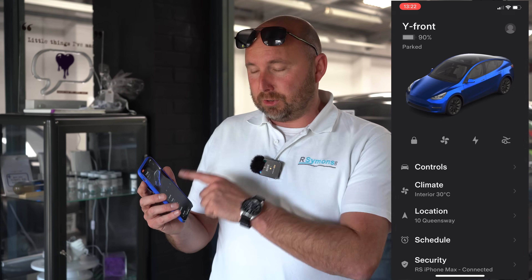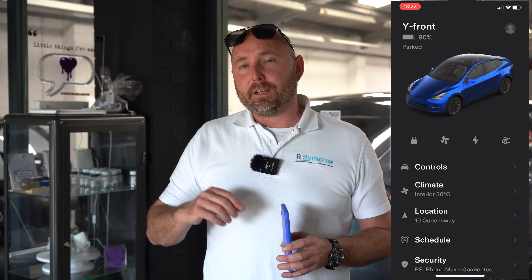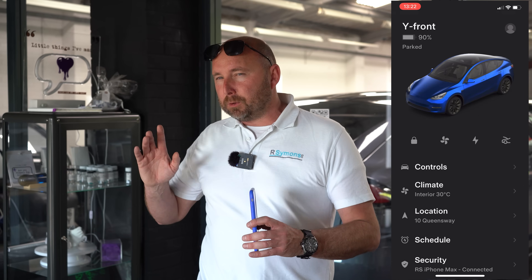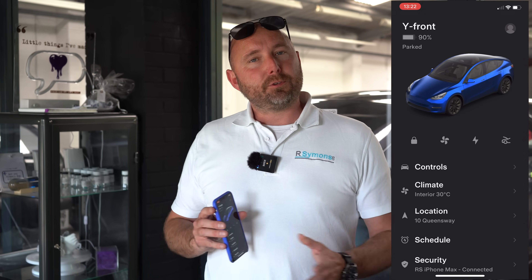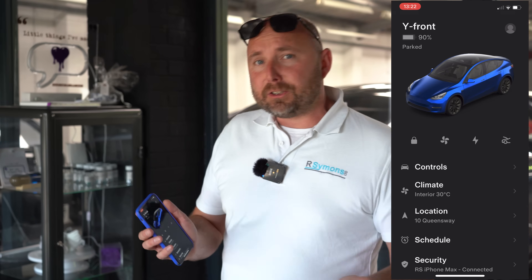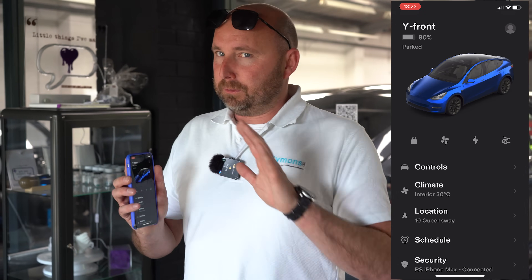So what is Acceleration Boost? It's an option which you can just buy on the app - I'll show you that in just a second. It's only for the Model 3 and the Model Y long-range models. The Model Y Performance, we don't even have the option of that in this country yet, not until the end of this year. On the standard models you don't get it at all, but the Model 3 and Model Y long range you do. And it's very easy - you can install it literally in minutes. It's instant; I didn't know if it'd take overnight or not, but it was instant.